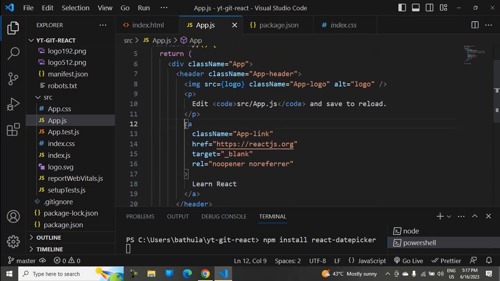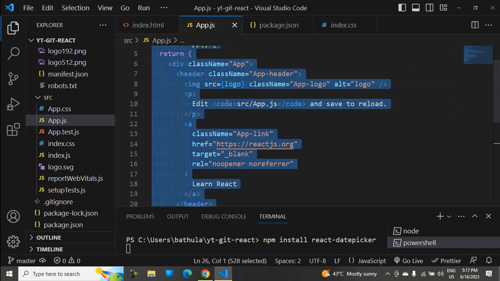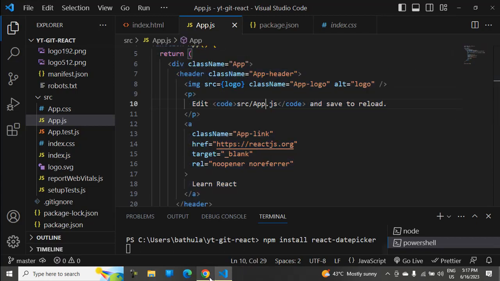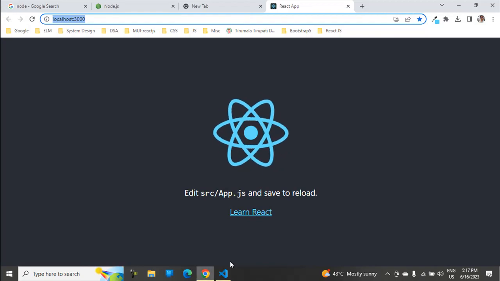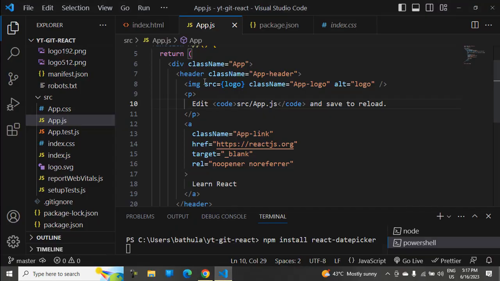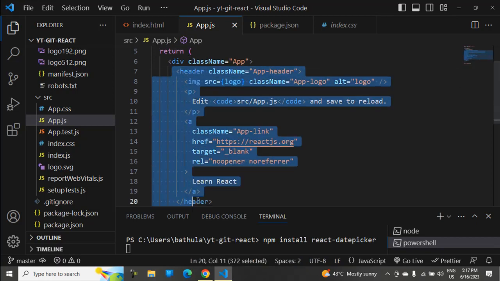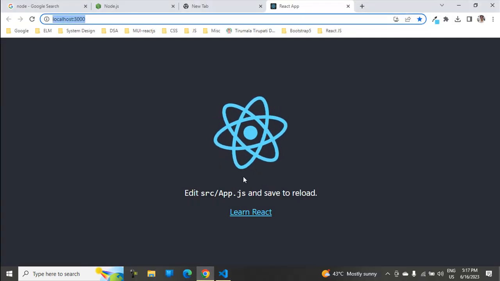The anchor tag contains this link, and the paragraph contains the edit src text we have just seen. And this logo that is appearing is the image logo. This and this together we can take as the header. We will look into this later in the next video.